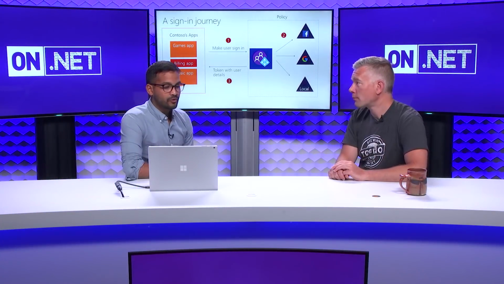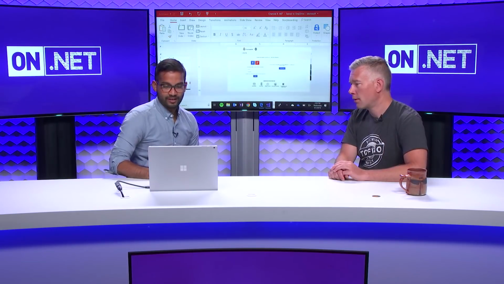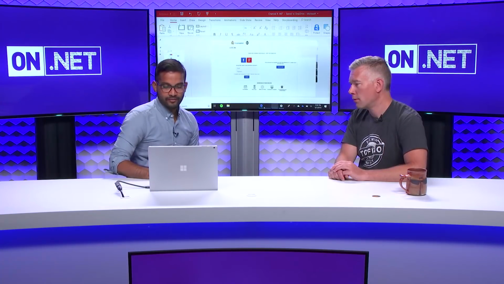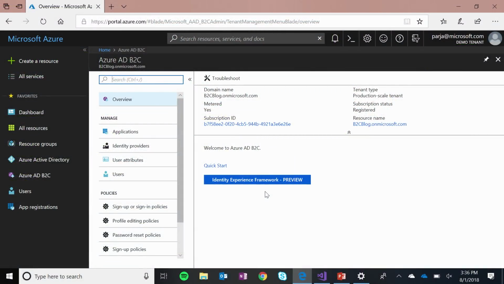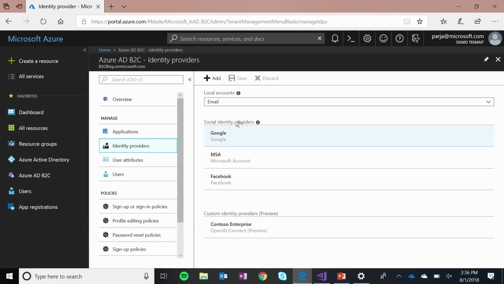Yeah, there's quite a few, actually. I can show it to you by taking you to our portal, with all of the options that we have available. So what you're looking at here is the management experience for Azure AD B2C. If you click on identity providers, I have 4 configured already. One is for Google, one is for Microsoft accounts, and one is for Facebook. And then I have another one that's a very custom OpenID Connect identity provider that I've configured, which is connecting to an Azure AD tenant, an Azure AD service.